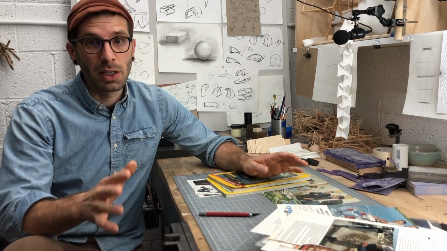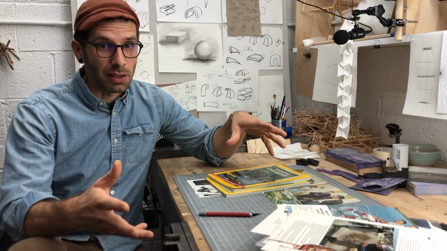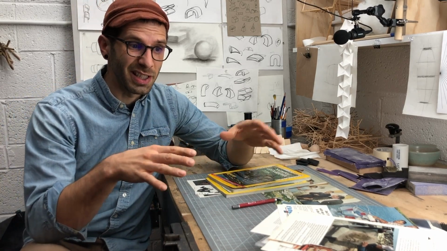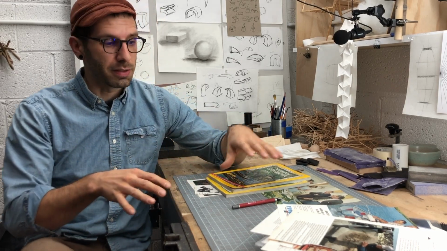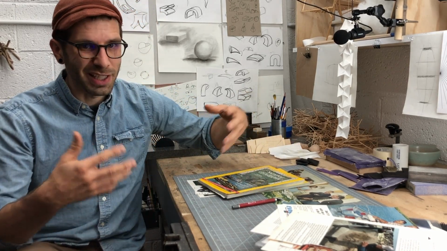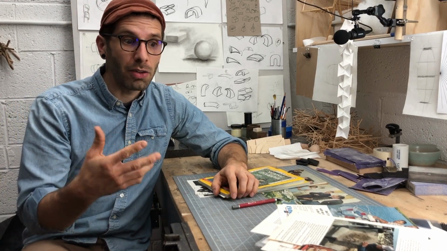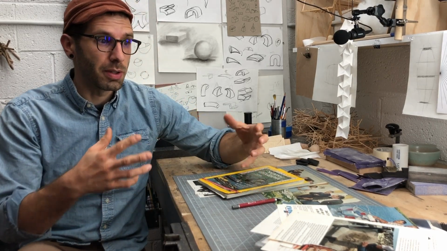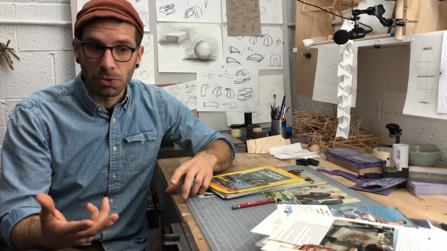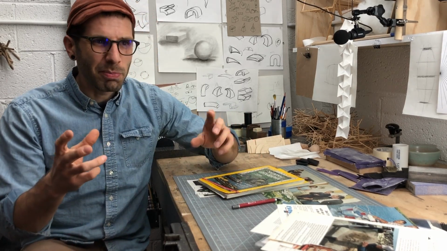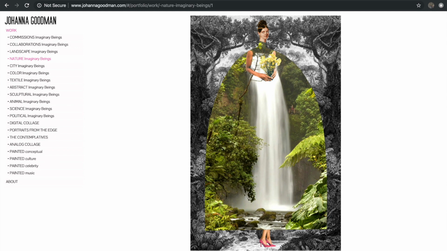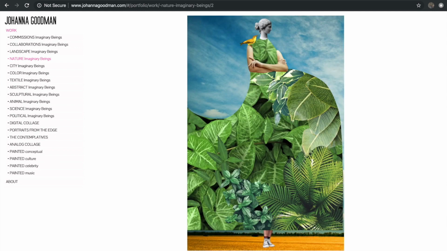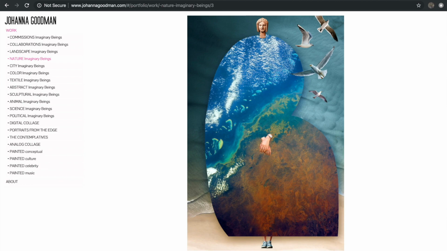This tutorial marks the beginning of a new unit called Cuts and Collage. We're going to address the idea of sampling, citation, borrowing, or remixing in a couple of different ways. Some very physical ways using magazines and paint, and other more updated digital ways using both Illustrator and Photoshop to do stuff that might be in the vein of Johanna Goodman's commercial work. You may have run into her work, not just in an art context, but very likely in the world of advertising and marketing.